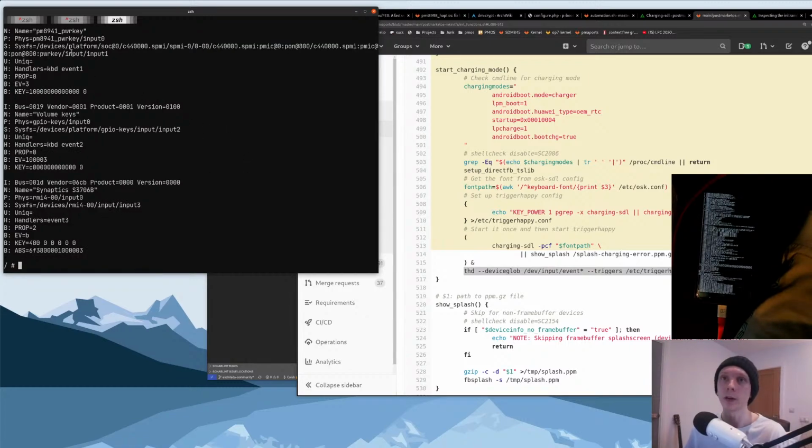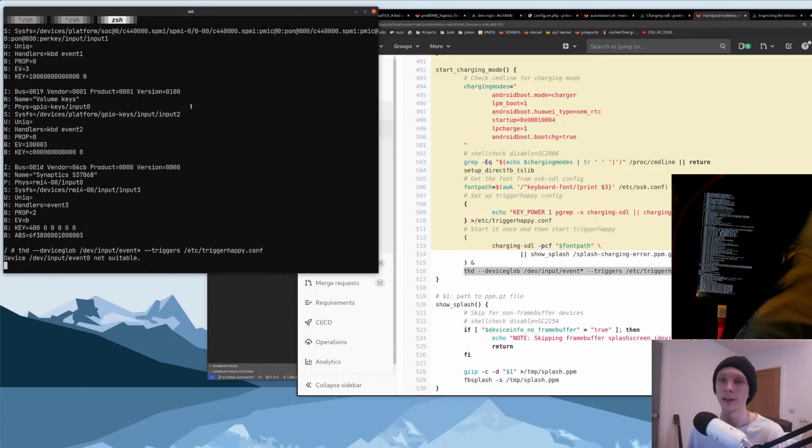Our power button is input 0. So why is event 0 not suitable?